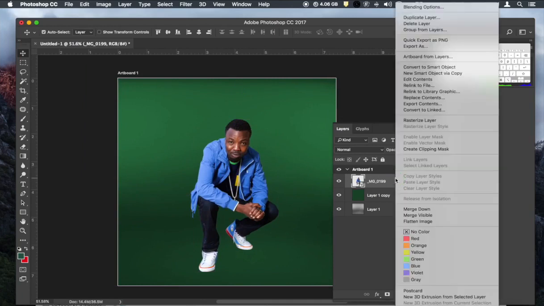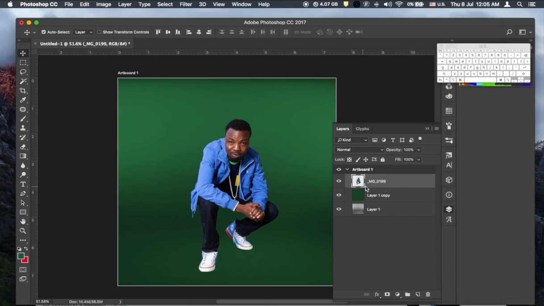So I am going to skip some of the steps, maybe. Because we imported this layer, it is now a smart object. We need to get rid of it by rasterizing it.